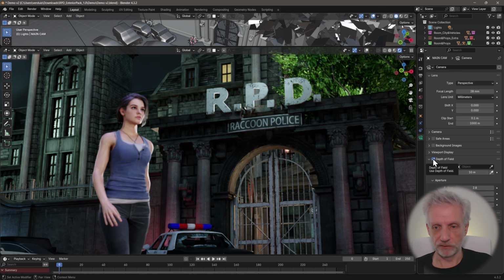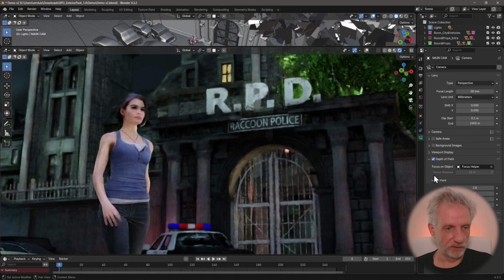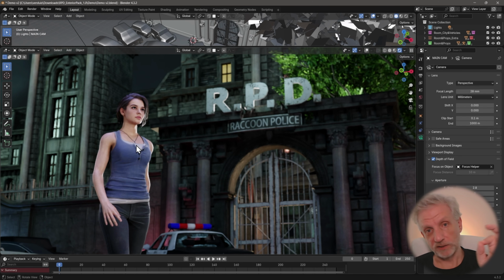My face can come back now, good stuff. And we can pick an object that we want to focus on. So right now, the moment I've enabled it, you can see she's out of focus and the building in the background is in focus. So now everything's in deep focus. And if I go and enable that, it'll render something, but it'll be the distance here. So let's use the object of our desire, which is going to be the focus helper. And if I focus on that, wherever the focus helper is going to be in focus. And you can see that this is now starting to blur out, but she's in a pretty rock solid focus there.